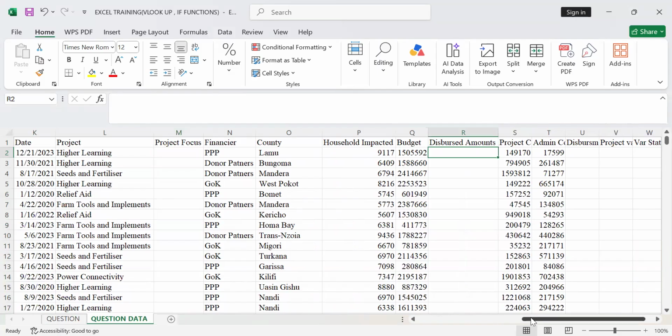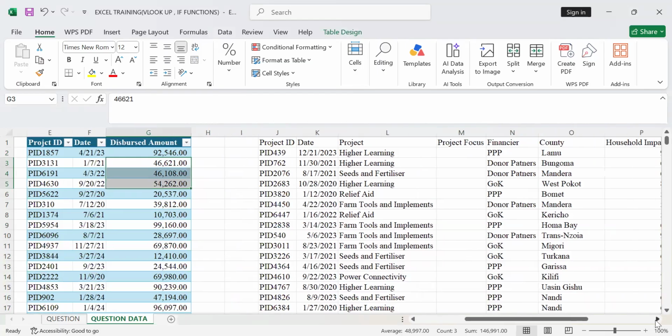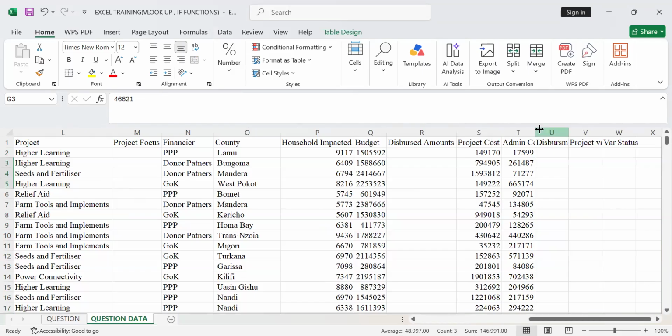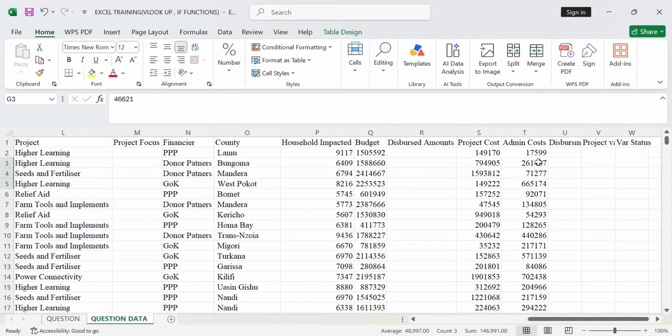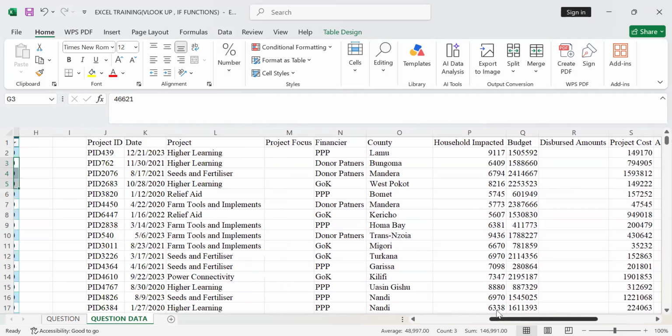The disbursed amount will be as per the project IDs. These are the disbursed amounts, right? Then we also have the project cost, the admin cost, and the disbursement balance. There is a project variance, project status, and variance status. These are what we are required to fill.